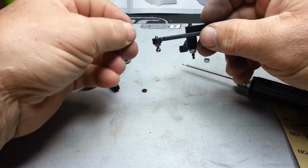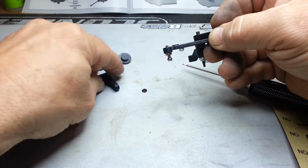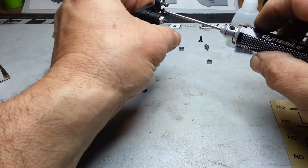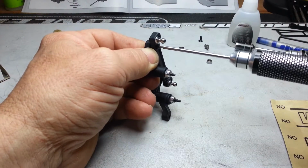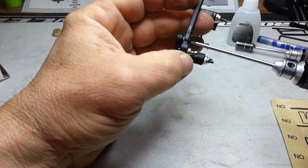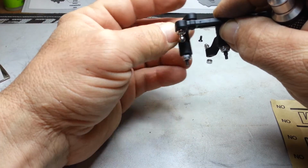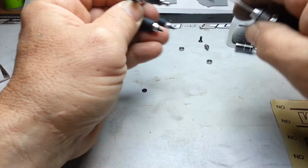We're going to do the same thing on the other side. That goes in over the top. This will be the right side of the car. See if I can get this ready to go. Do the same thing. Snug her up. That one's still a little loose, but I'm going to go ahead and snug her down. That's pretty snug. See there? Look at that. Hardly any movement at all. And it's snug. I could go a little tighter if I wanted to, but that's pretty tight.